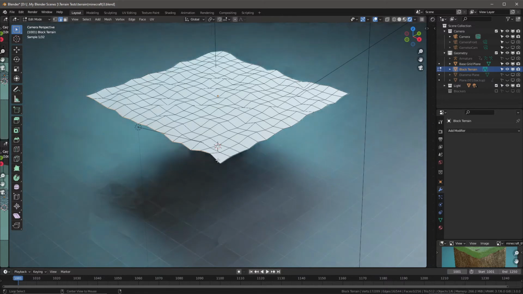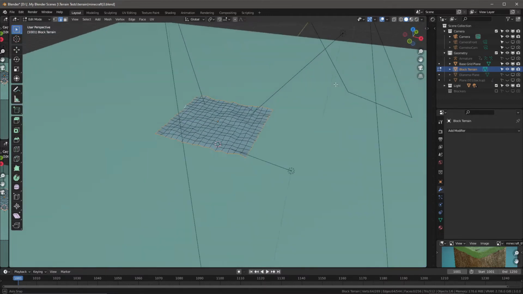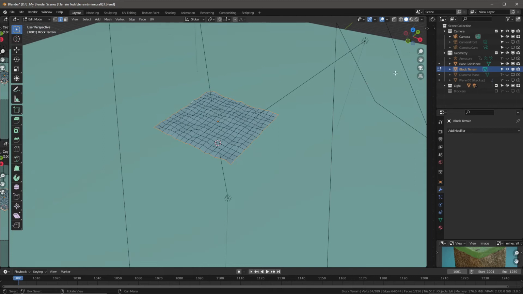and hold down the Alt key and select an edge. Hold down the Shift with the Alt, select another edge, the back edge, and then this back edge over here. So now that we have all those edges selected, I'll go into solid mode so you can see them a little better. So we've got all those edges selected.